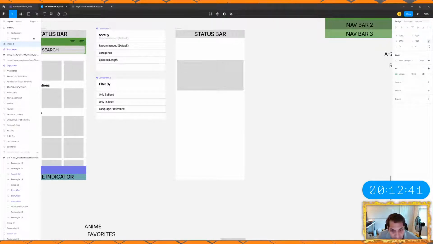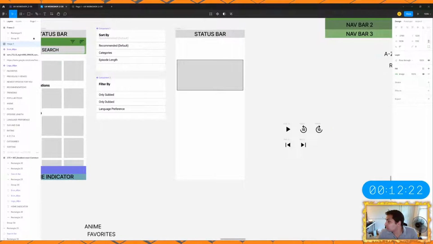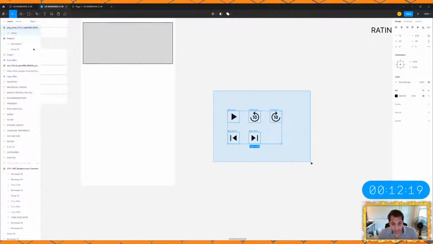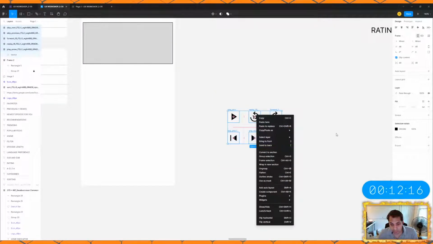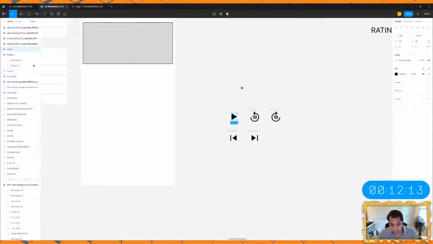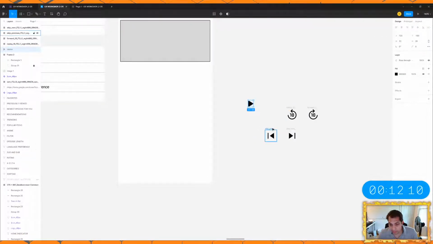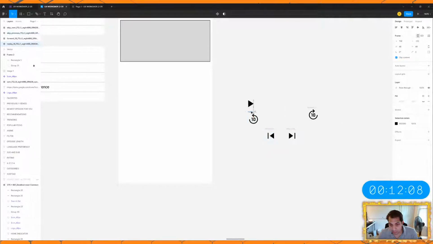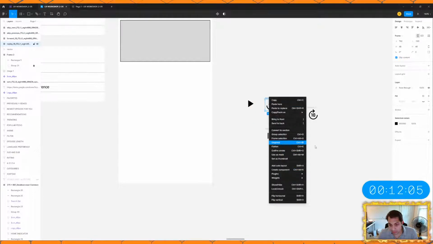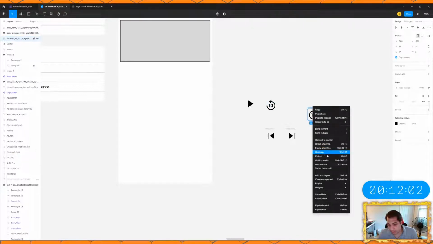I'm just grabbing some icons really quick. 1 moment here. Just doing this really quickly. There we go. Right, so we'll have a play button. These are definitely wanted.